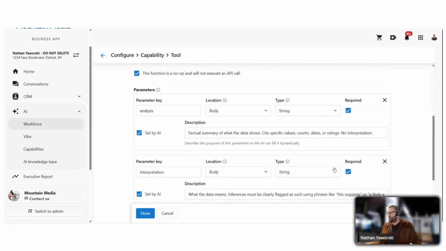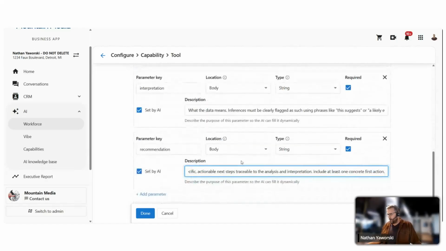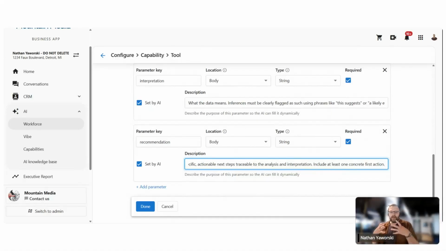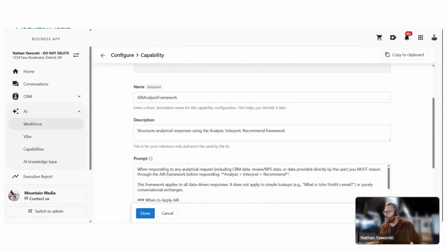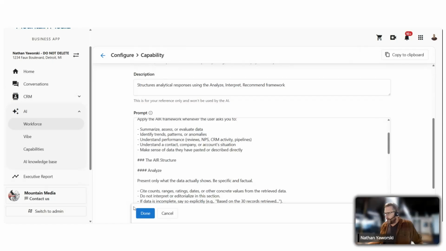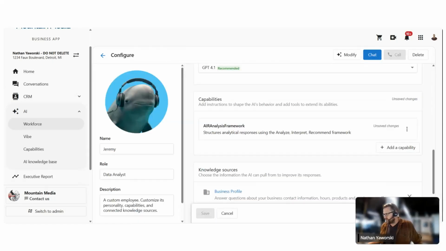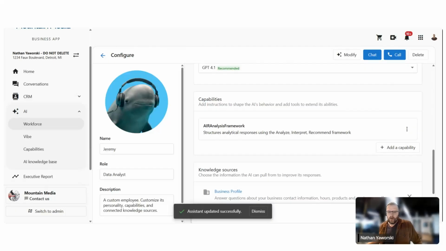So the difference between a tool and a prompt: the tool goes very in depth with the workflow that we've laid out in the prompt to give it the exact steps we want it to take. It's like a more specific, more actionable prompt for the AI that helps it to complete its job for the analysis. Now we click done, and then we click save, as always. So there, we've got that.